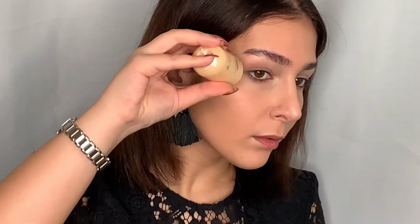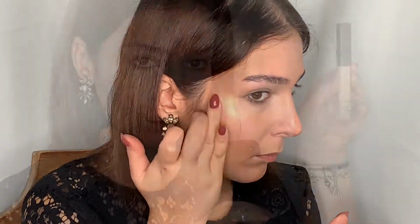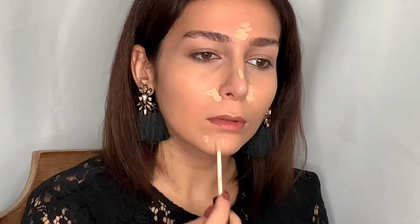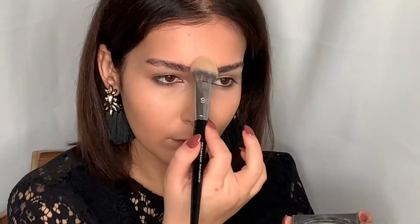I am then taking the Dior Backstage Universal Highlighter and I'm going to apply that on the high points of my cheeks. Using my ring finger, I'm going to blend it out and dot a little on the bridge of my nose, the tip of my nose, my Cupid's bow. For brightening some areas on my face, I'm using the NARS Radiant Concealer and then blending it out using the same foundation brush that I used earlier. I'm then setting those areas using the same powder.